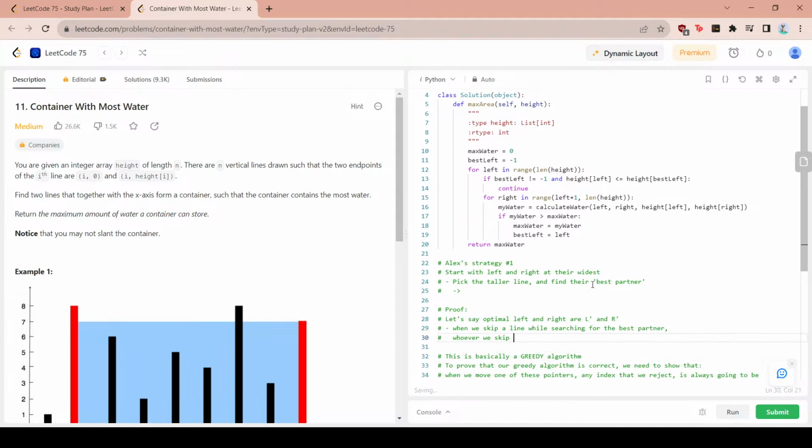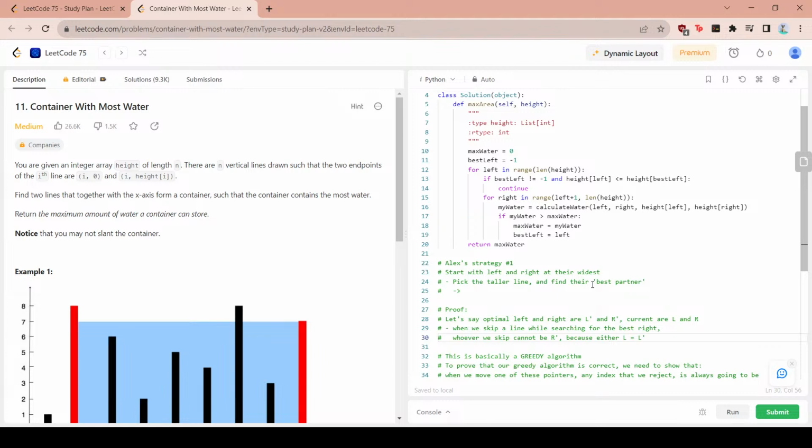When we skip a line while searching for the best partner, we know what we skip cannot be L prime or R prime, because for the best right, we cannot be R prime, because either L is L prime, which means L is the optimal line, in which case whatever optimal line we select would be R prime.